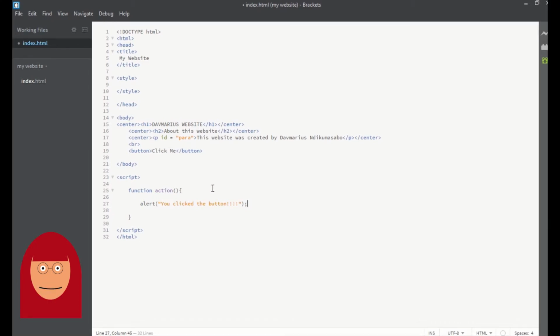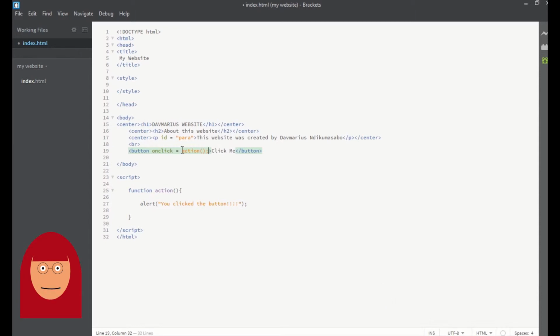All right. So let's make this button do something when you click it. The first thing we want to do is write the onClick, O-N-C-L-I-C-K, equals, and we're going to do the action function. So we're going to write A-C-T-I-O-N, open parentheses, close parentheses, semicolon.